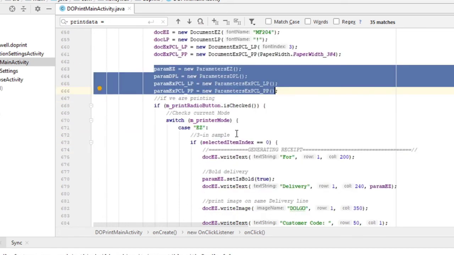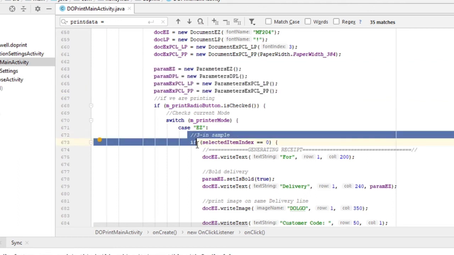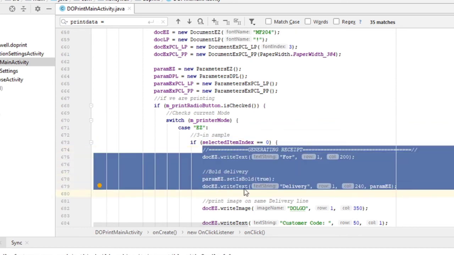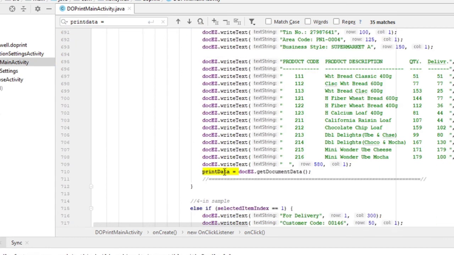Okay, then when the printer is selected, you also select which demo you want to print. In this case, there is a 3-inch sample. So you can see that when you select Easy Print with the 3-inch sample, the following is the code that will be written out onto the print data variable.